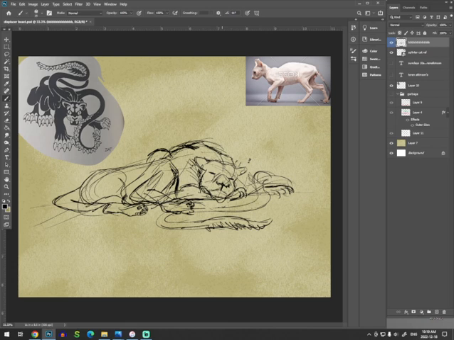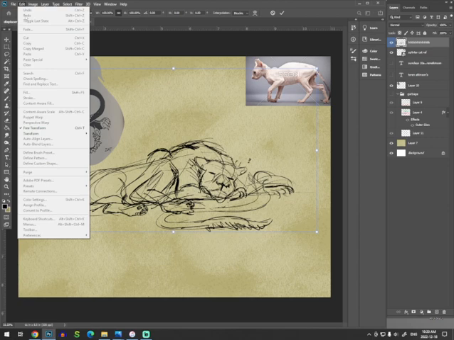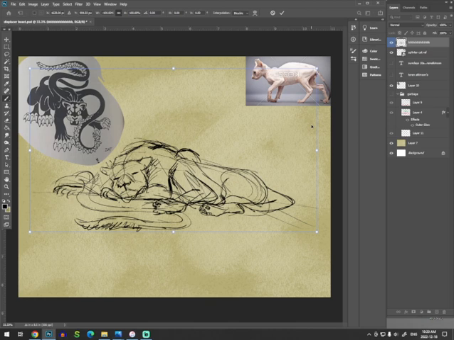Get that center line going. So I think now is a good time to do that old trick. The flip. Transform. Flip horizontal to see what I'm doing wrong. And I feel like it's not too bad. Someone's head is a little wonky.